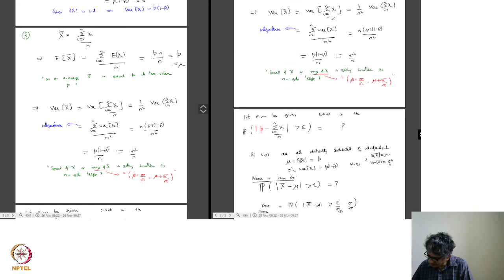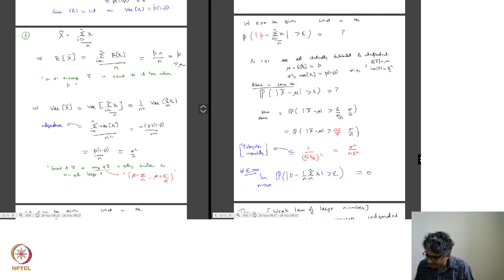So ultimately, what are we interested in? We're trying to understand the chance of the event that the relative frequency is away from the probability that we're interested in. But that's the same as asking, in a little fancy way, how far is x bar, that is the sample mean, from the true mean.